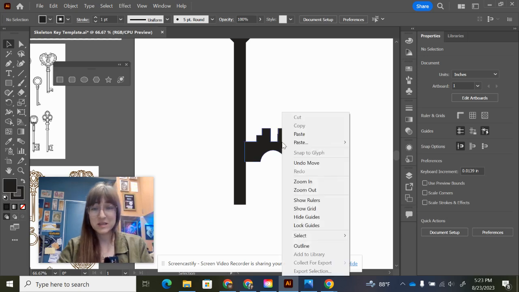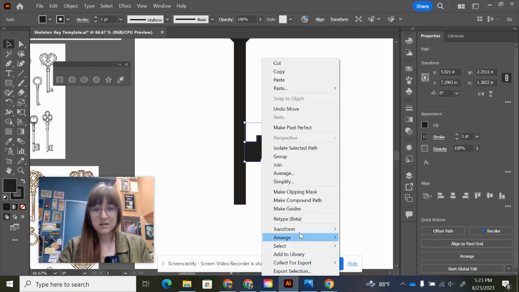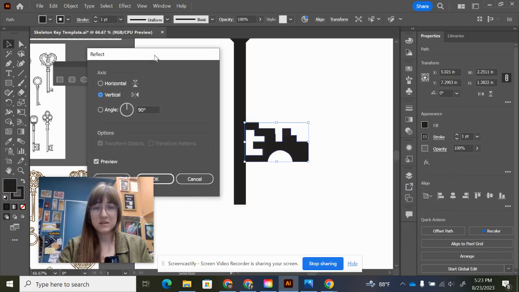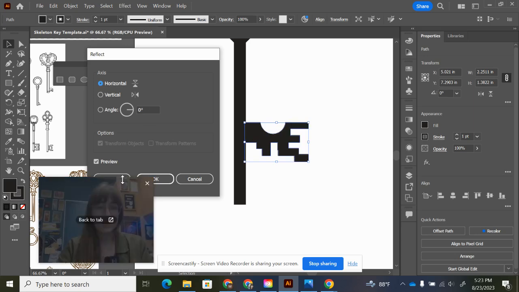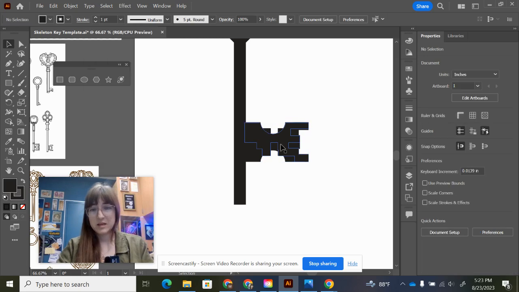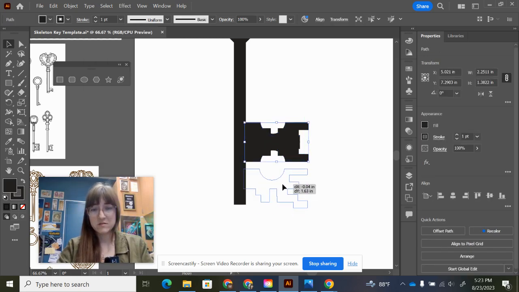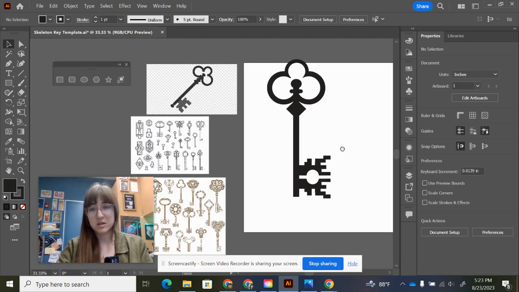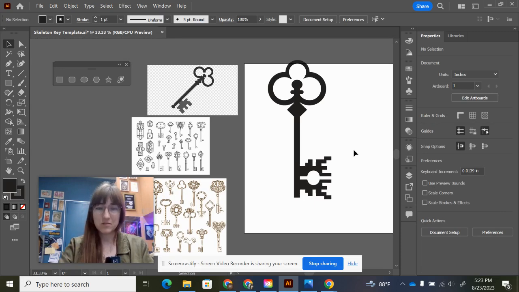So I'm going to right click, transform, reflect. I'm going to reflect it horizontally, and I'm going to make a copy. And then I can drag that guy down. And now I have a really fancy looking bottom half of my key, right?